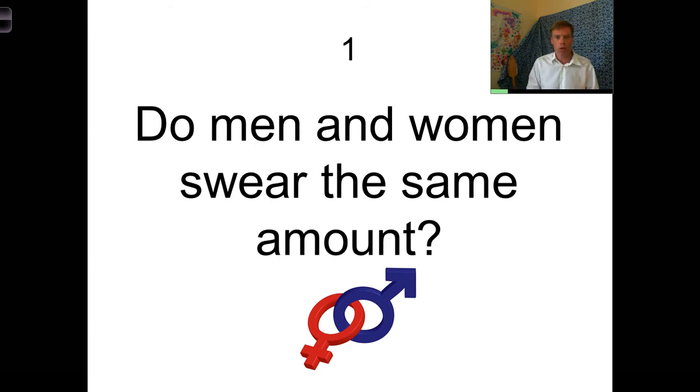Now, some of you probably would say that men swear the same amount as women. That it's pretty much equal. Others of you would probably predict that men swear more than women. And that's actually what most people historically have hypothesized, and that's what most people who've taken this class in the past have hypothesized. Virtually nobody that I know of has said that they believe that women swear more than men. And that's kind of telling.